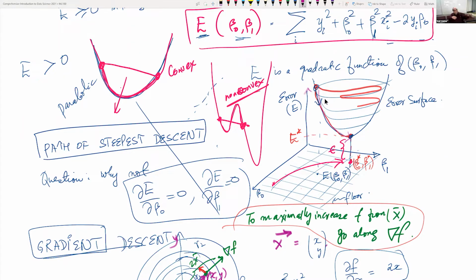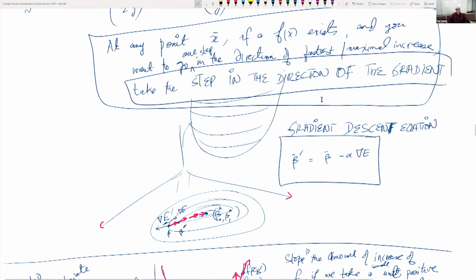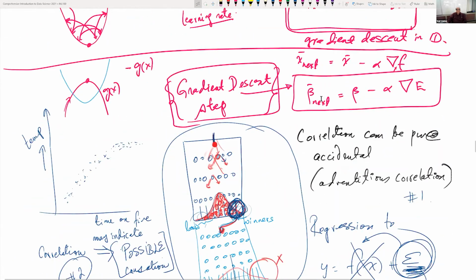Convex are points such that at any given 2 points, if you connect any 2 points in the bowl together, then one side of the bowl will never intersect the line. Whereas a non-convex surface is like this, there are points that you can connect A, B, but when you connect, you end up crossing the surface itself or the curve itself, right? The segment crosses the curve itself. So those are non-convex surfaces. So a little bit of a mathematical aside. We won't go into the gradient descent any further at this particular moment.